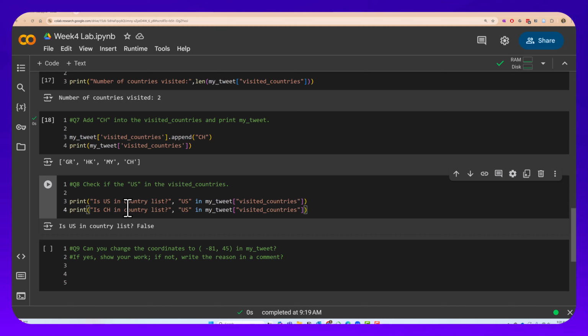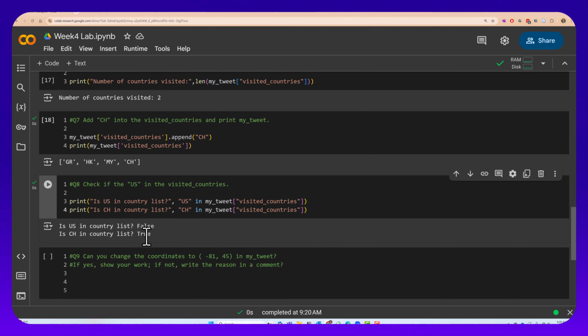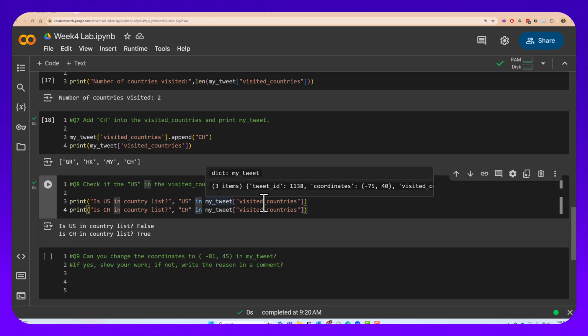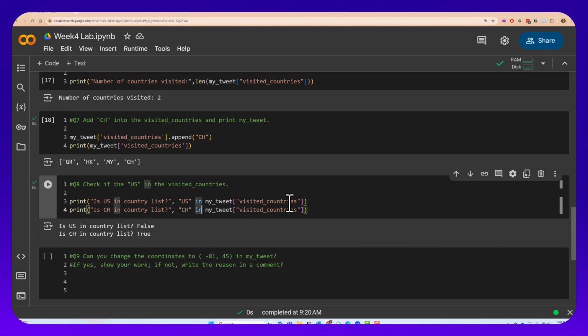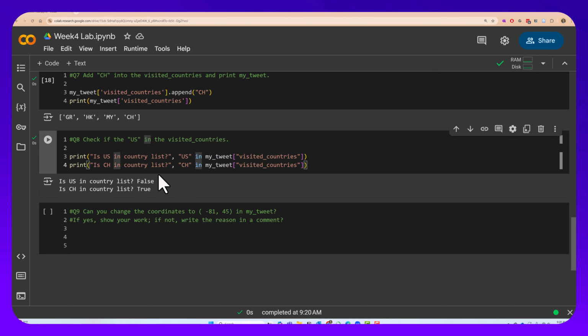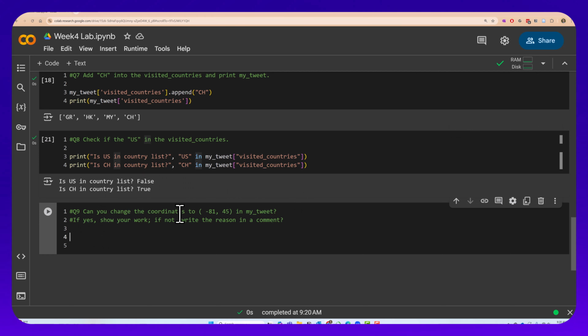Is CH in the country list? True. So we're using this in keyword here. So we're seeing, is this value in my dictionary, as a value associated with this key?